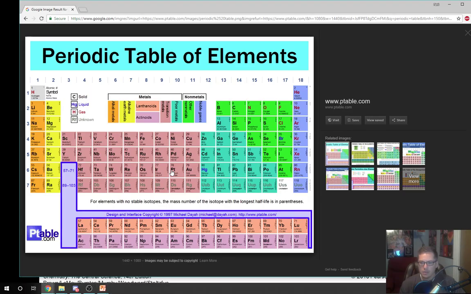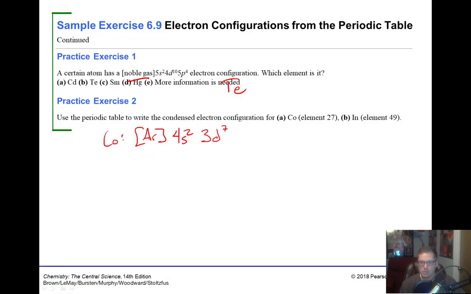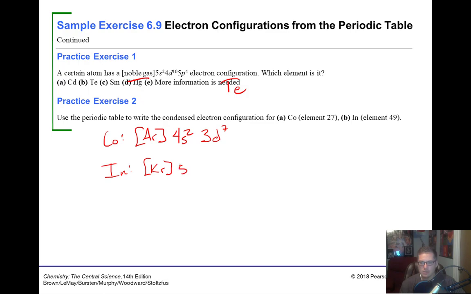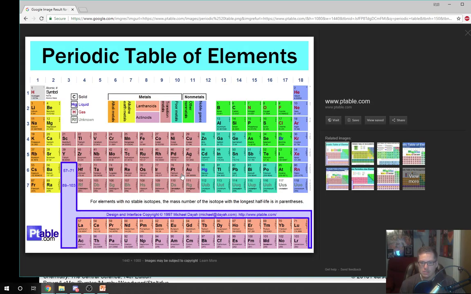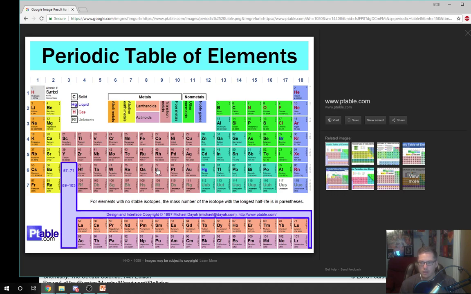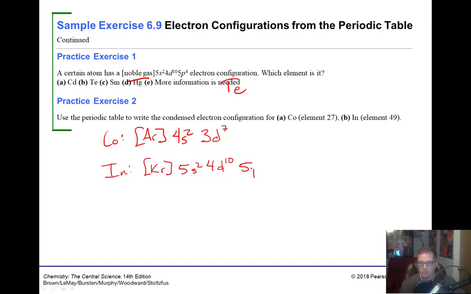And then indium, right here, 49. All right, so condensed would be krypton. So we'll say indium, Kr for krypton. And so it's on this row, so that means it starts with a 5s2. And this whole thing's filled up. So remember, they're always going to be one delayed, so this is going to be our 4d10. All right, so all these guys are good. 4d10, this is filled, and then we'll have one more for a 5p1. So there's our condensed electron notation for indium.